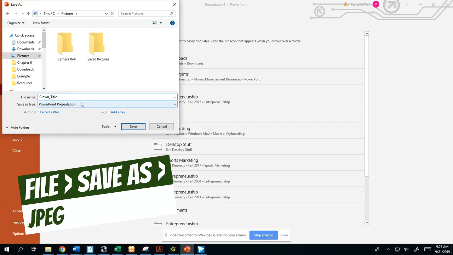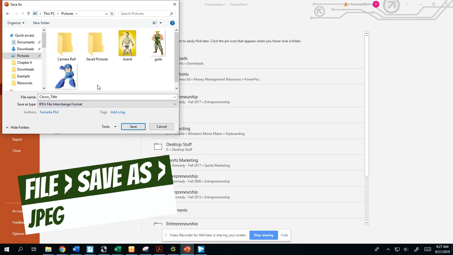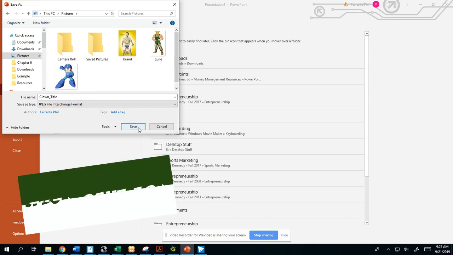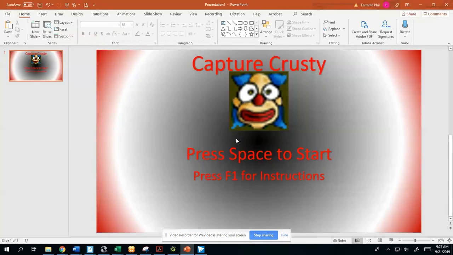And you need to make sure you change the file type here. It has to be saved as an image. And I'm going to export this as a JPEG. If you ever had white as a background and you did PNG, that's going to show up in GameMaker, usually with a transparent background. Me, I don't really care about that right now, so I'm going to go to JPEG. Now it's going to export it as an image. If you just left that, then it's going to be a PowerPoint and it will not work. So we'll save that. Just this one slide because I only have one. Very good.